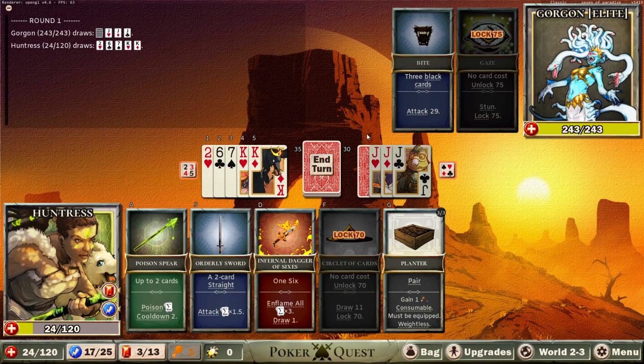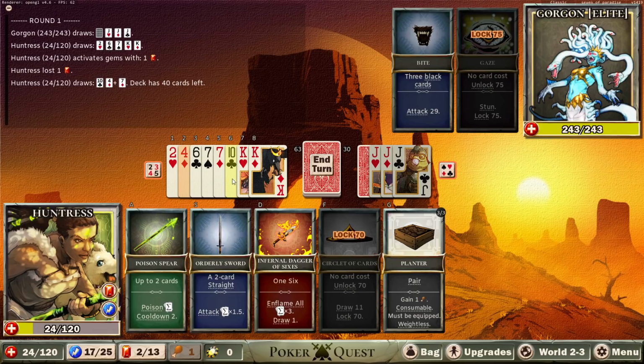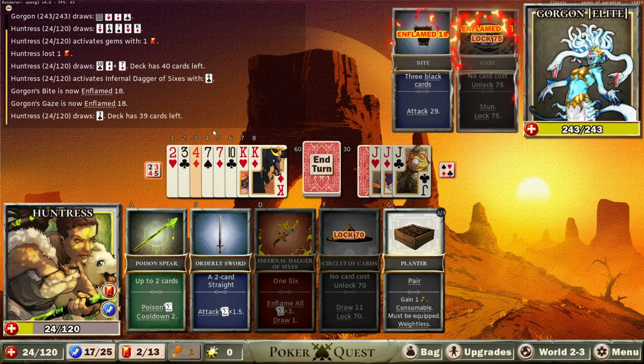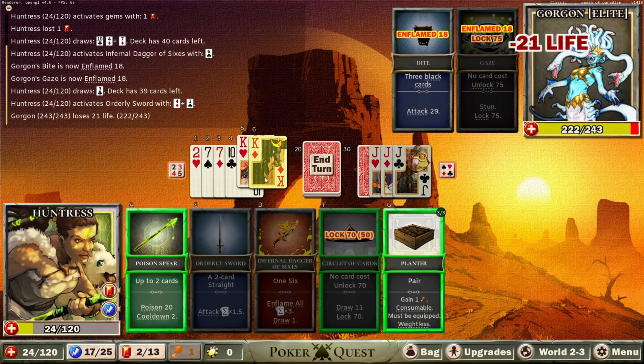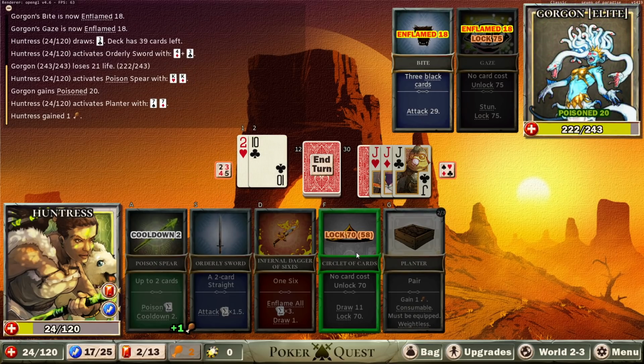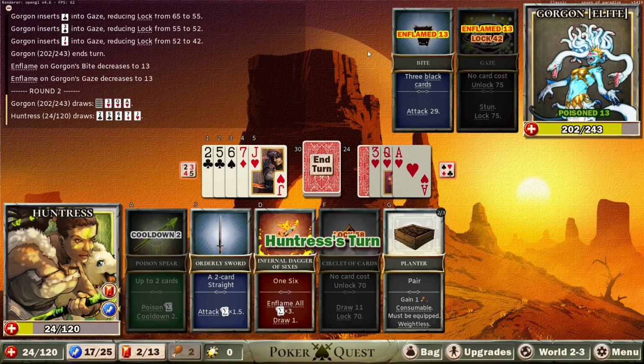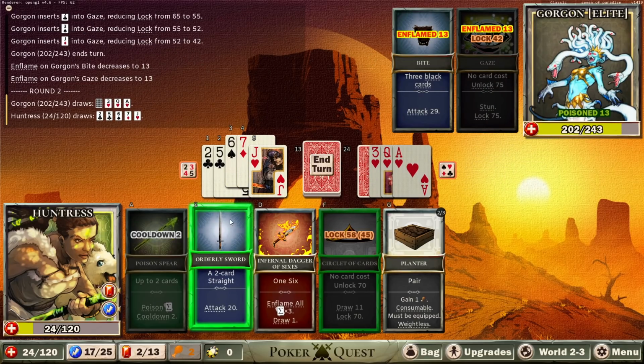Okay, so we're good. We're good to not take that hit there. 67. I mean, we almost have that, which is neat. Not a lot of straights. We have a 6. Ah, come on, man. Give me a different one. All right, it's fine. Sure. Planter. Drop that bad boy in there. Okay, we're almost there on that. Okay, thank you. Thank you.